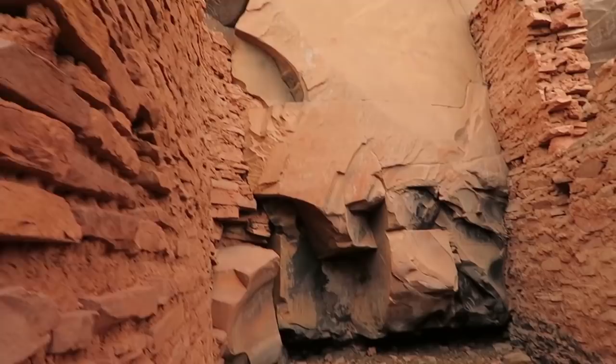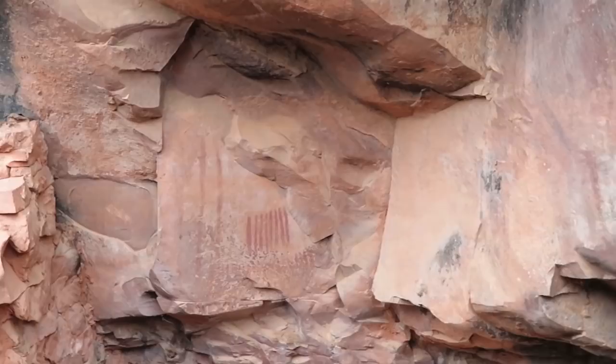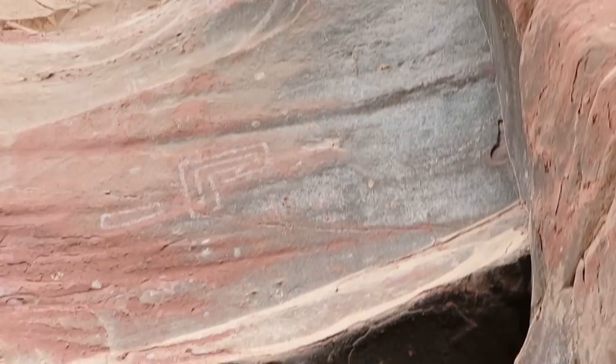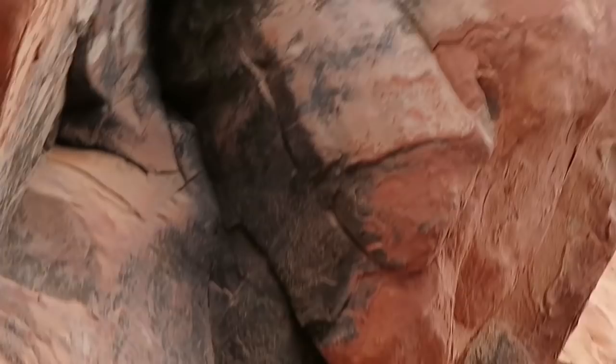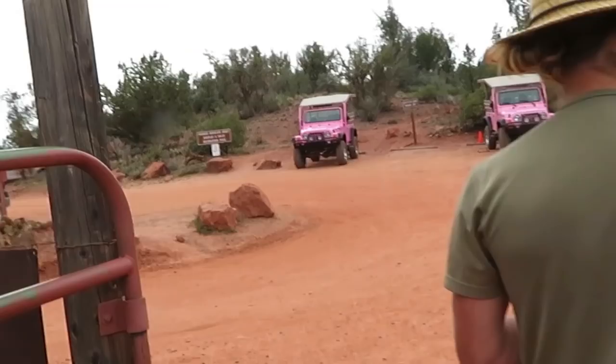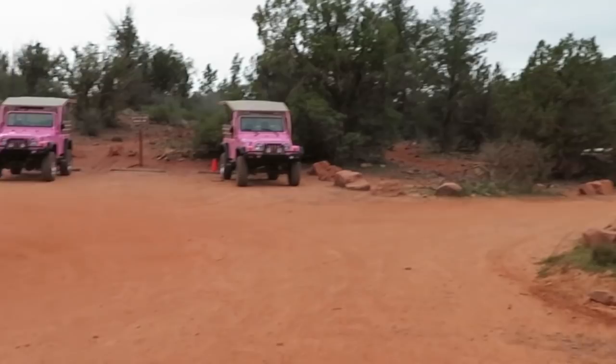What I like is they haven't shot it up like the Utah site where a cowboy shot up the thing. That could be a flute player. That looks more recent. Yeah, this is beautiful. You can get a red rock day pass for five dollars and go to Palaki and Honanki in the same day.